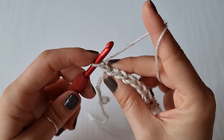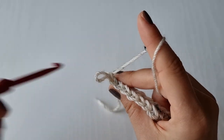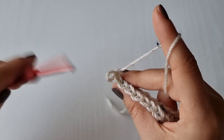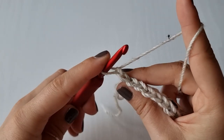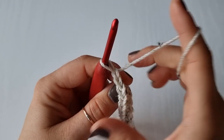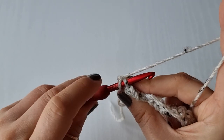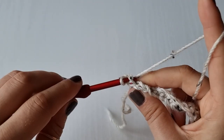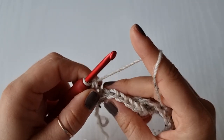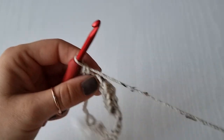For row 2, we will be working single crochet, but only into the back loop. Into these loops right here. Back loops. So my first single crochet will be into this stitch right here, because we are not counting this one as it is our chain 1. So insert under the back loop only, yarn over, bring it up, 2 loops on your hook, and finish your single crochet. And that's how we are going to work all the way across.